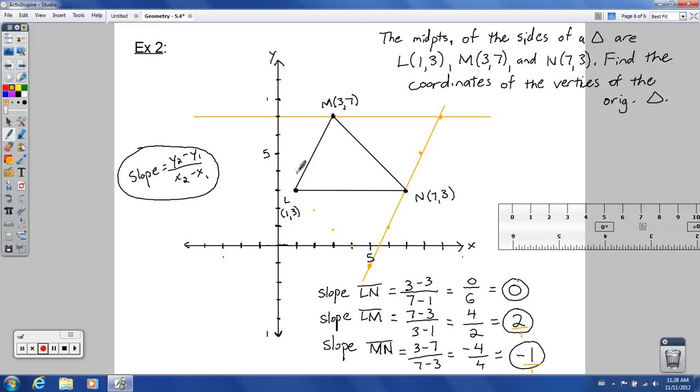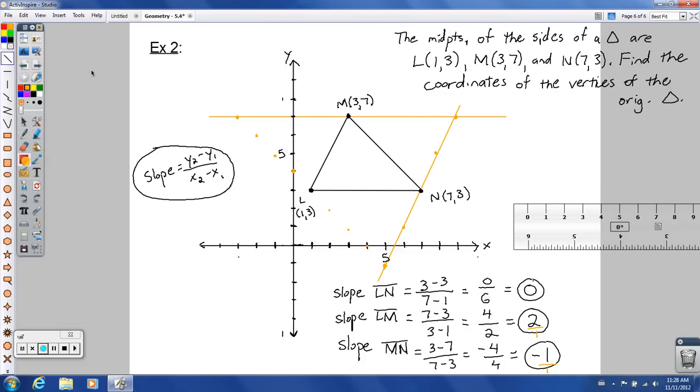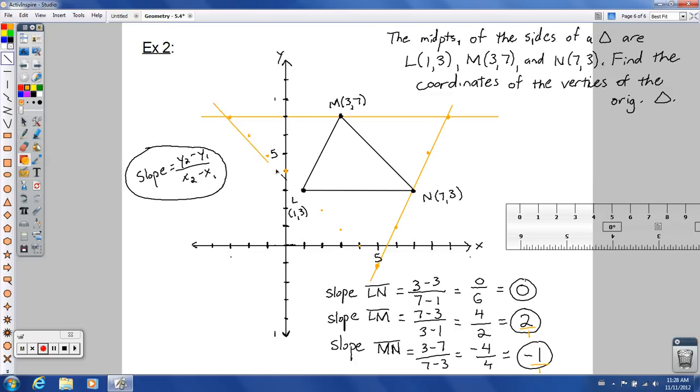If I went up 1, that would be like a positive 1. I'd have to go left 1, which would be like a negative 1. So up 1, left 1. That also equals negative 1. Up 1, left 1. Okay, and now it looks like all those points fall into place. Let's connect those with a straight line. Notice it's overlapping a little bit. That's okay. That's kind of what I wanted to happen.